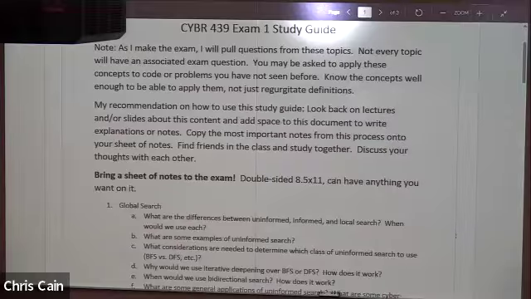expect people to bring an 8.5 by 11 sheet double-sided of notes to the exam. You can have whatever you want on it. I am not going to be collecting that afterwards for any information or to see if there's anything that shouldn't be on there. I don't care what you put on there. I don't care if you work together to create it and share the document amongst yourselves and have copies of it amongst yourselves. I really don't care. I just want it to be so that you don't have to memorize useless garbage. That is the purpose of the sheet of notes.